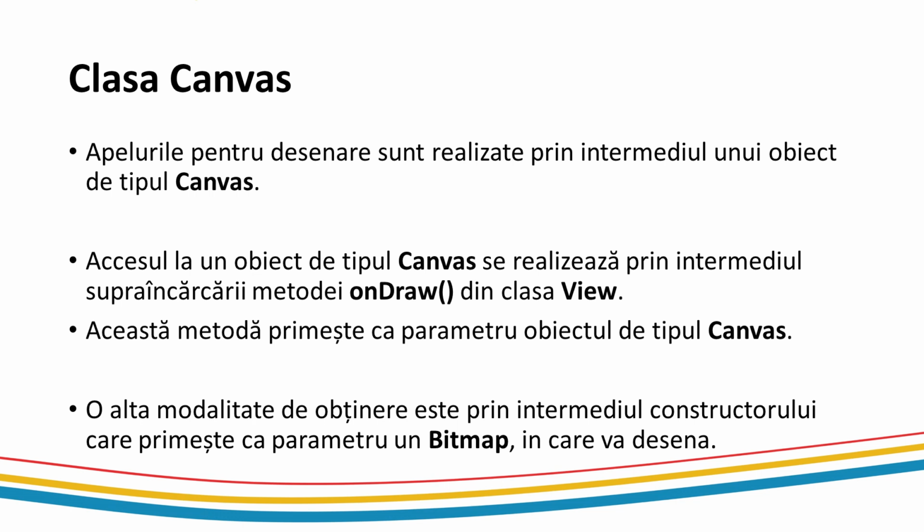How do you get hold of a Canvas object, typically? The most common way, as the notes explain, is inside a custom View. You create your own component that extends View, and you override its onDraw method. When Android needs to display your view, it calls onDraw and passes you a Canvas object that's ready to draw on for that specific view. So the system gives you the canvas when it's time to draw that part of the screen. Exactly.